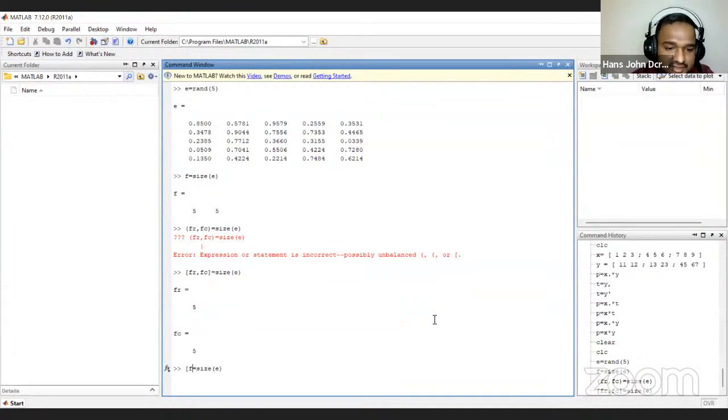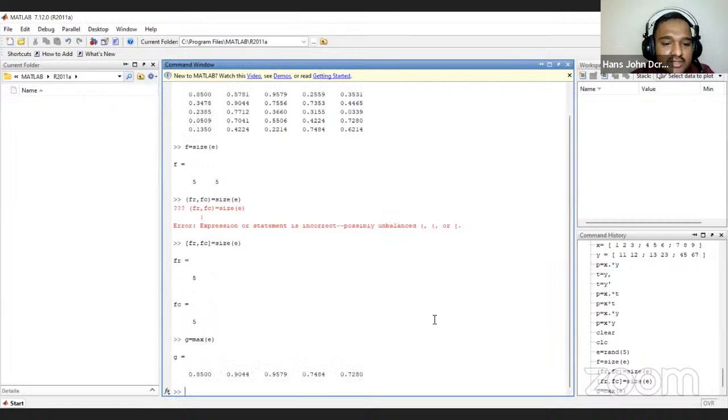Next is max. Okay. Let's say G is equal to max of E. Okay, so when I ask for G is equal to max of E, it shows me the row which has the maximum value.